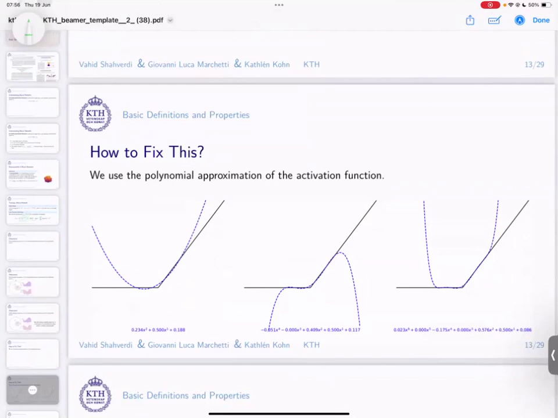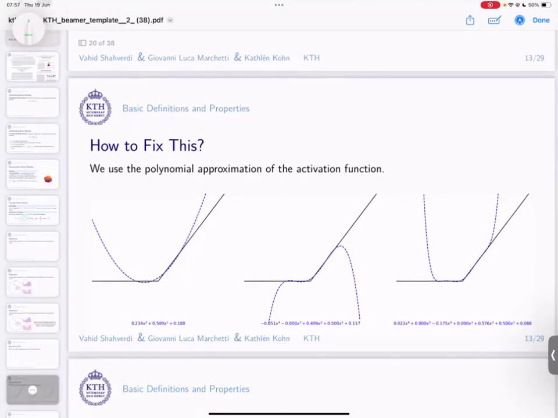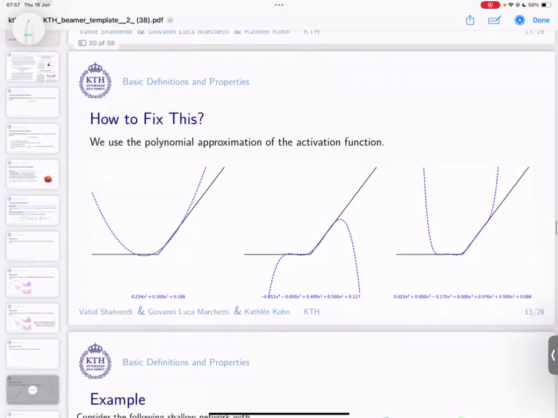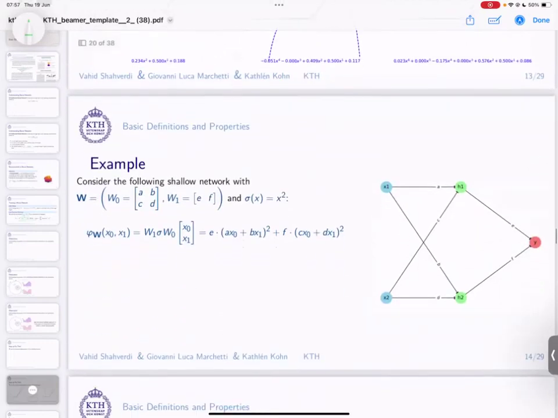So the hope is that I'm not going to use, in a training task, all the parts of all the real numbers in the domain of my activation function. So the hope is that if, for instance, I approximate one activation function in a very large domain, like this ReLU that I showed you, then the performance of my network would be the same as the original one. But the good thing is that the ambient space is going to become finite dimensional, and it's easy to analyze the optimization process.